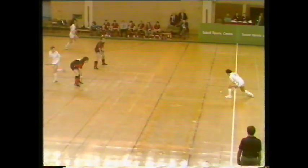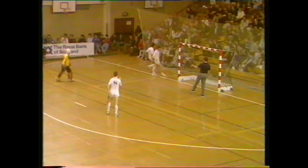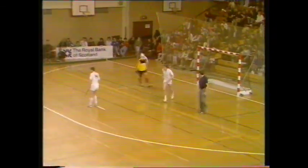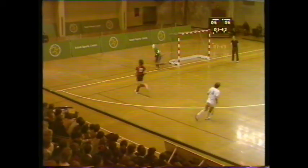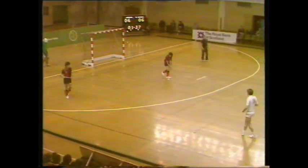But there's a real determination from Southgate to make it to the final at long last. Here's Batchelor. Firebrands have played probably better together as a team. We've seen great things from Duthie, from Curley, and an attempt there from Batchelor. So it should be said from Nick Clark, who's been one of the stars of the team. Seconds ticking away. You can see the clock in the far corner there. 1 minute 32 remaining.